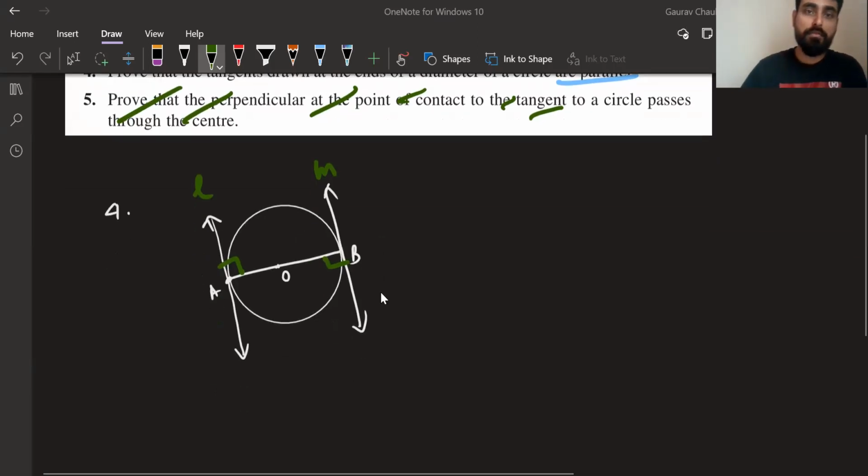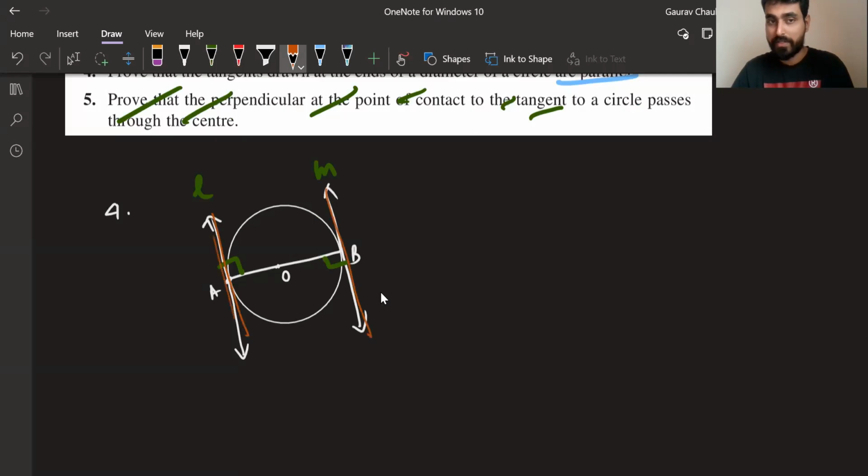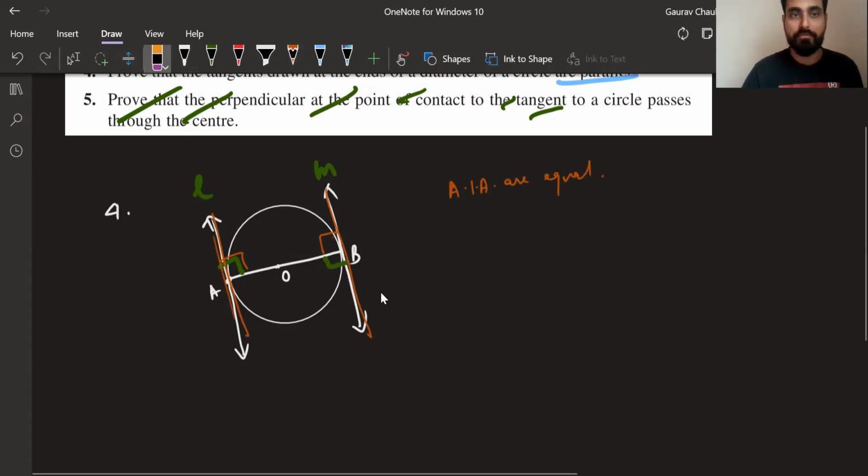Yeah. So there are two lines here. These two are tangents. For any two lines to be parallel, we need to do any one of these. Either we show alternate interior angles are equal, then it's parallel. Or we show that when we add these two interior angles on the same side of the transversal, it's 180 degrees. Then also we can say it's done. Okay. So moving on to question number 5 now.